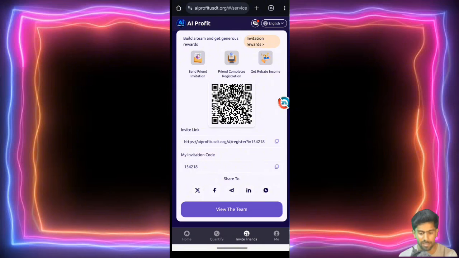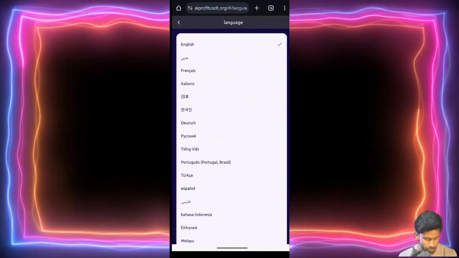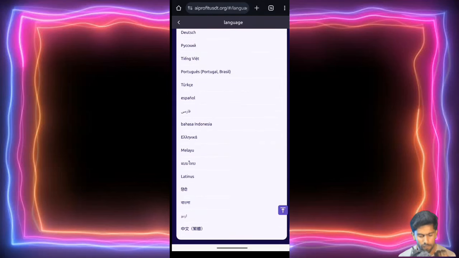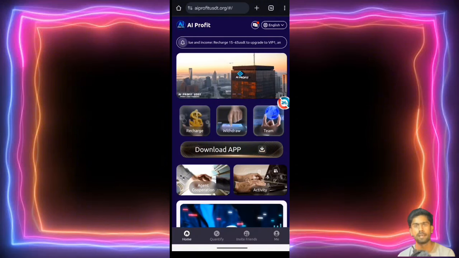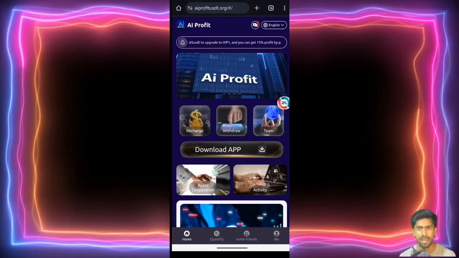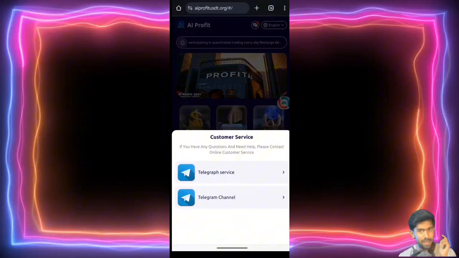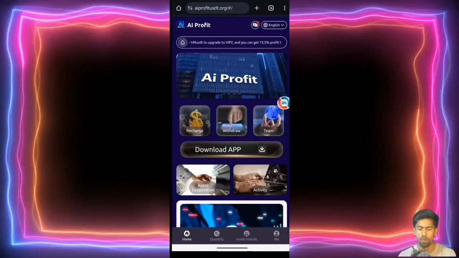After you share your link, you can come back to your platform, simply click the home section, close icon, cancel option. You can see the language option: English, Arabic, French, Italian, Spanish, Portuguese, Turkish, Persian, Indonesian, Malay, Latin, Hindi, Bangla, and many kinds of languages are available. You can choose your personal language, guys. Or if you face any kind of problem, deposit, withdrawal, login, you can simply contact customer service and solve your problem, guys. You can see that I have a 24-hour service icon. Click there, and you get the Telegram contact details, contact customer service and solve your problem.